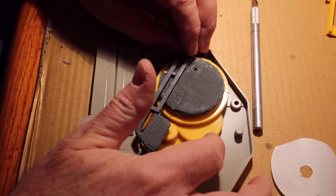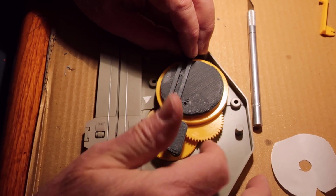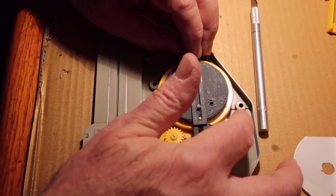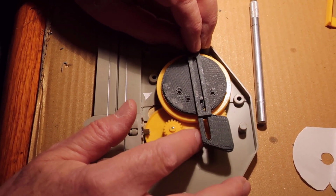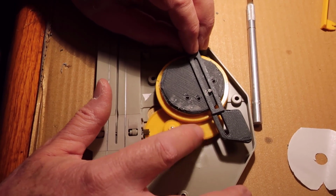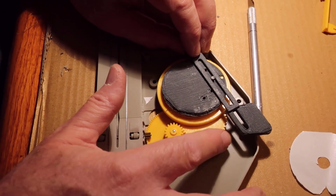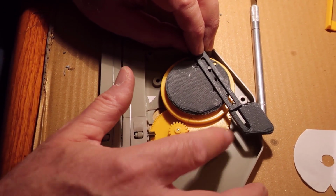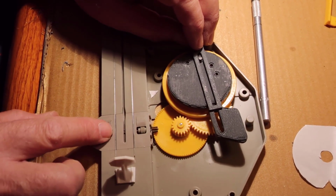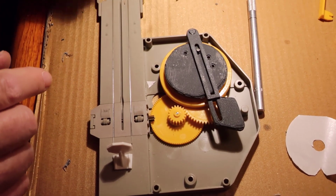Because of the geometry of the circle, you get a fair amount of rotation before he starts moving again. But he looks like he's staying. So if he's staying, I'm going to set him, put him back together, not put the screws in him, put him back together and see if he still works. And the wheels, the traction points need to rotate towards the front.